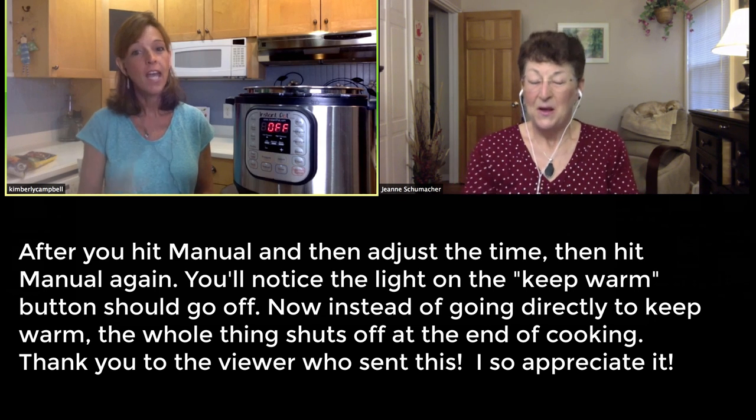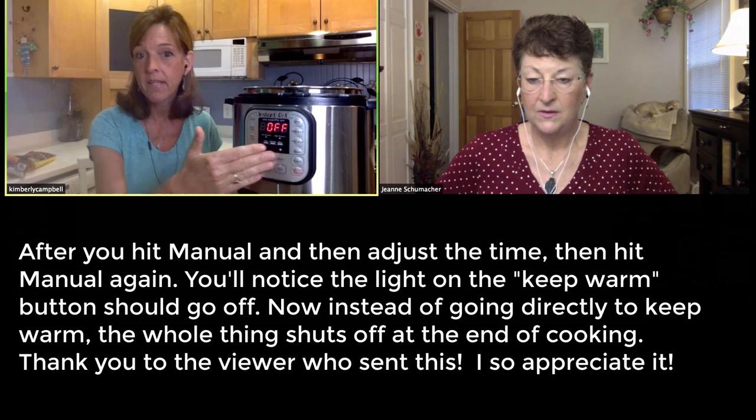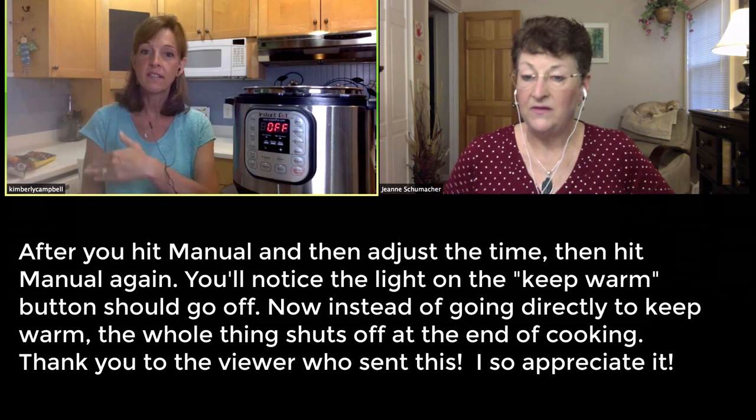I noticed somebody else was asking about the time when you set it. Yours always starts at 30 minutes and mine goes to whatever it was that I made last. That was the feature of the new ones. Exactly, the newer ones do that. So I have a new one.